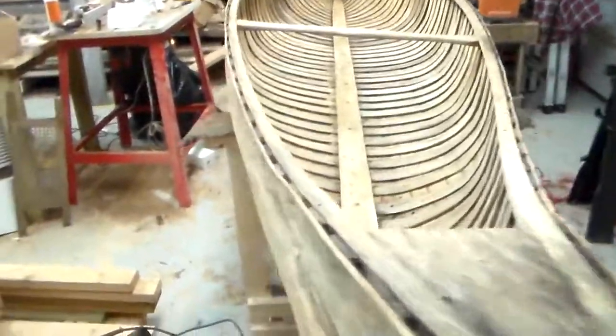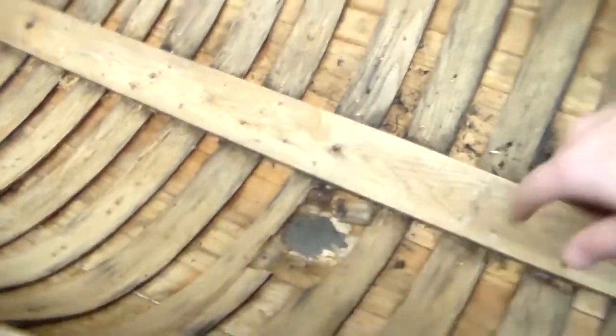So the middle is not too bad, other than, of course, repairing these ribs and the hole. So anyways, that'll be what the next episode is going to be about. It's going to be actual woodwork and repairing those pieces.